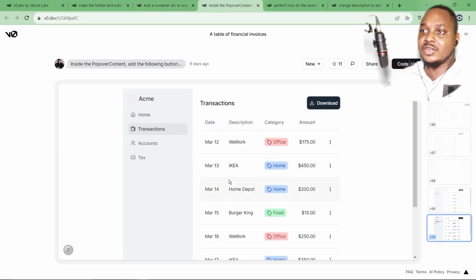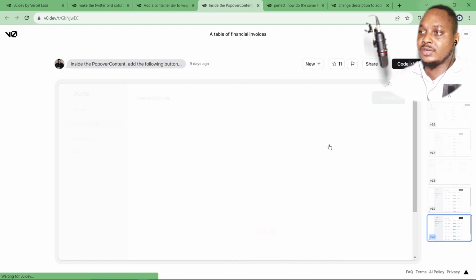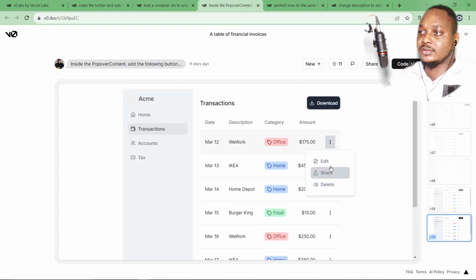And then this is another one. You can even generate tables with it. Tables with menus as well. So this can be very, very helpful if you are trying to scaffold stuff, or if you are still in the design phase and you are doing several iterations to get to a particular design you might like.